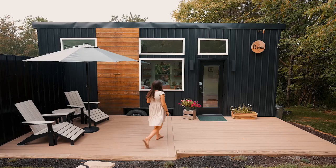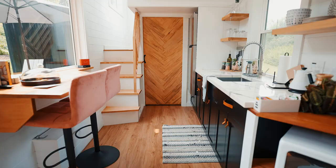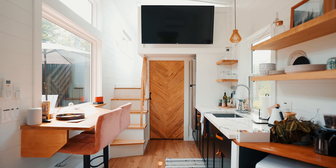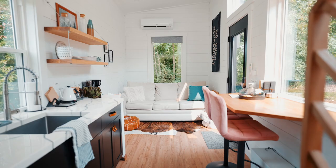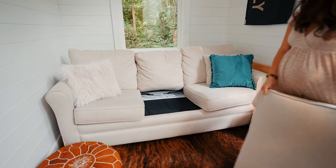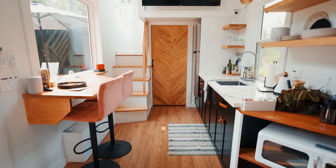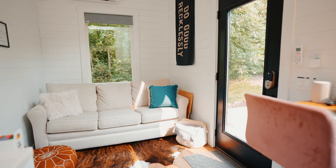Let's walk up on the deck and into the tiny house and check it out for ourselves. Instantly you'll feel how open and airy it is in here. The owners designed all of this, and they did an incredible job. The 12-foot ceilings and all the windows seriously add so much space to make it feel even larger than what it actually is. This has a unique layout — let's start with the right side, which is your living space. There's a couch here that can be converted into a sleeper sofa. You can sit here and watch TV, which is located on the wall across the kitchen.